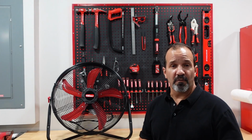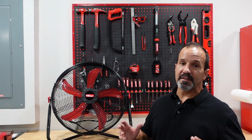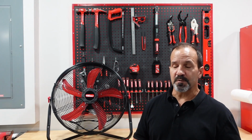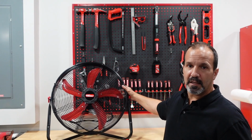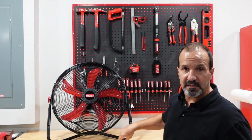All right, I hope you enjoyed the review. My thoughts on it: very strong, pushes a lot of air. It is a little bit noisier than your average fans because obviously of the amount of air it moves with the 7,000 CFMs. Super well built. I really like the cage itself, very nice. The rubber feet, nice and sticky.